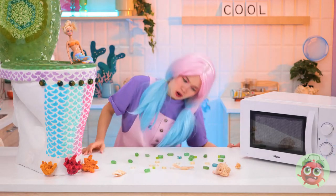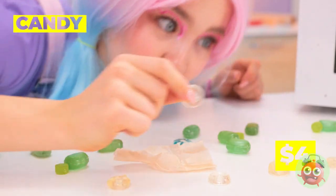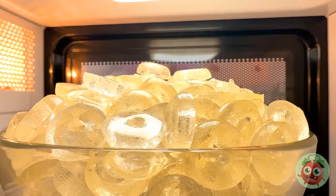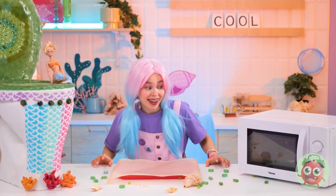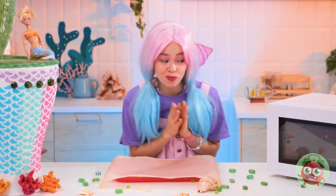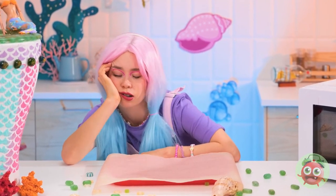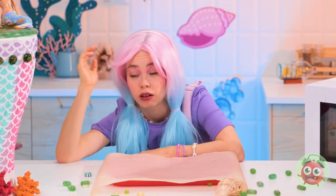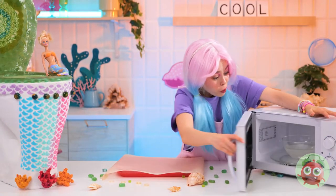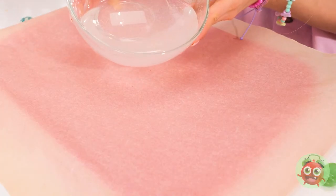What's going on here? Look at all these hard candies. Collect them in a bowl and melt them up. Just a heads up, this might take a while. Ooh, I think they're done. Let's see. Oh, they all melted into a candy gel.